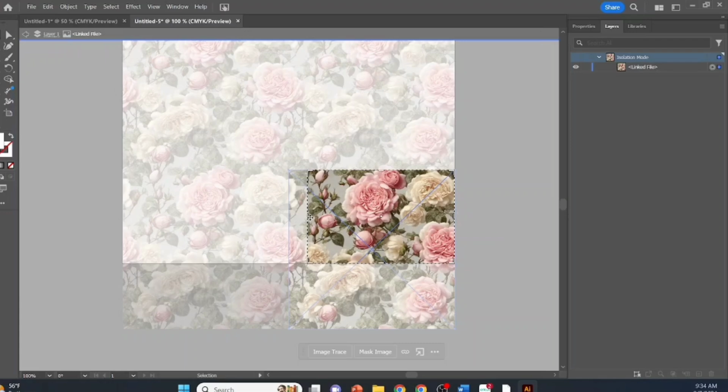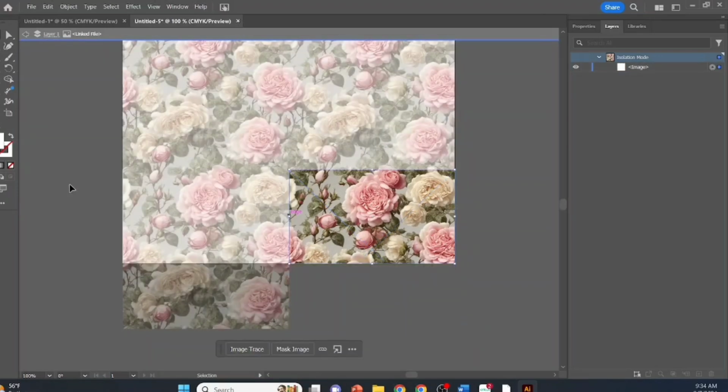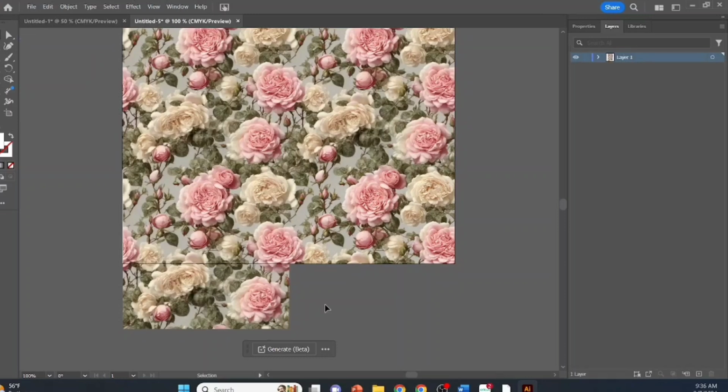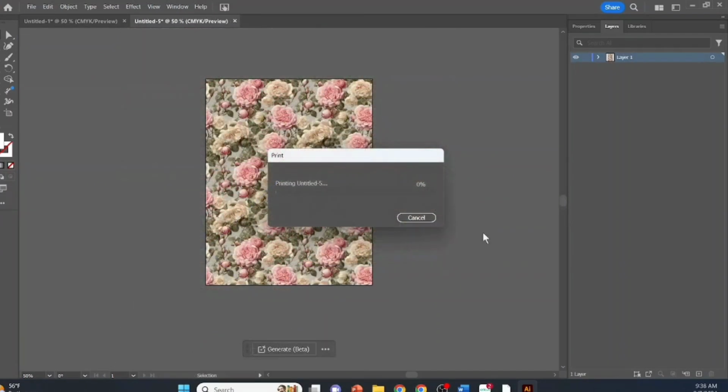So we're going to continue to do that on both of these bottom pieces. We're just going to pull out the cropping and crop that bottom part out and crop the sides and make sure that we have a full image here for our paper. And then you're going to go into printing.